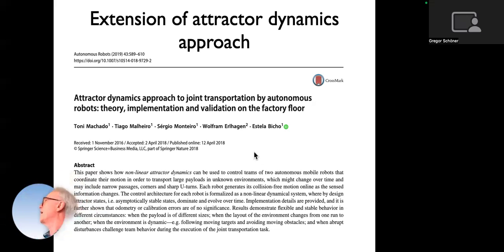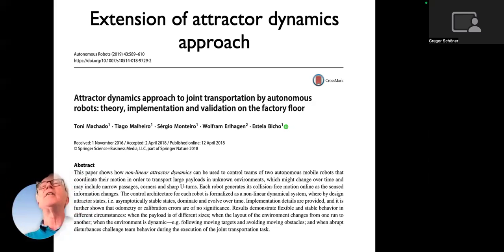And actually Wolfram Erlhagen is another doctoral student of mine who worked in a different area in dynamic field theory. And they met when I worked in Marseille, and Estela was my doctoral student, and Wolfram was a postdoc who stayed there for some months. And then they ended up marrying, and they're both working in Portugal on these things. And so they have pushed this, a couple of years ago, 2019, they have actually more projects.